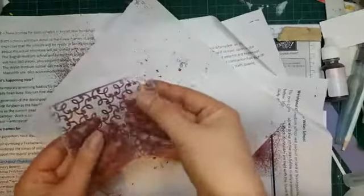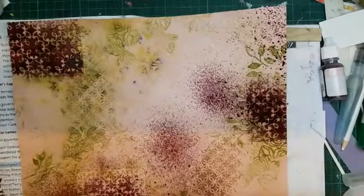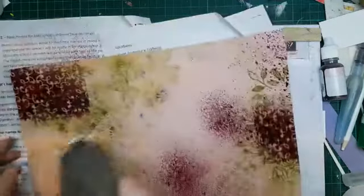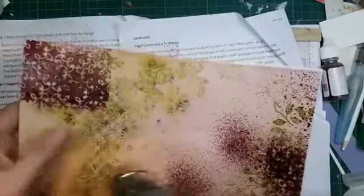So always think about how you can use things twice because, you know, it's worth doing. Oh gosh, look at this. Got this gorgeous gold thing. I might use that later. All right, so let's get this dried. You guys are awesome. I love how it's kind of interacted with the texture paste as well. Look at that.